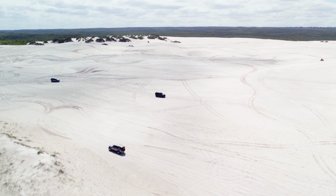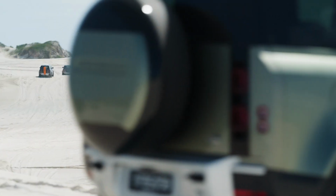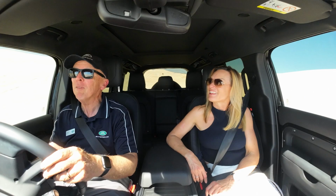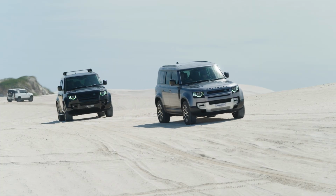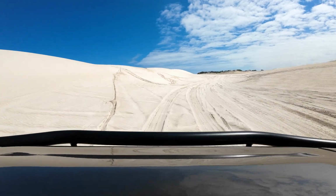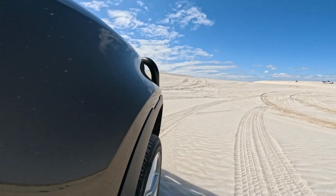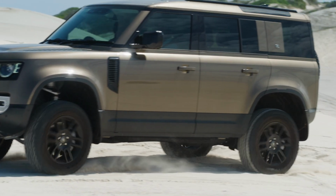My favourite feature is probably the technology in the cars. I kind of look at it a little bit like an analogy of a duck swimming on water. There's not much happening above the water, but underneath, that duck is paddling as hard as he or she can. And that's a little bit like that with the Land Rover. I'm sure you'll agree, it's very comfortable inside. And a lot of people say, oh, the car does it so easily. But to do it so easily, there's so much technology helping the driver to negotiate the terrain.